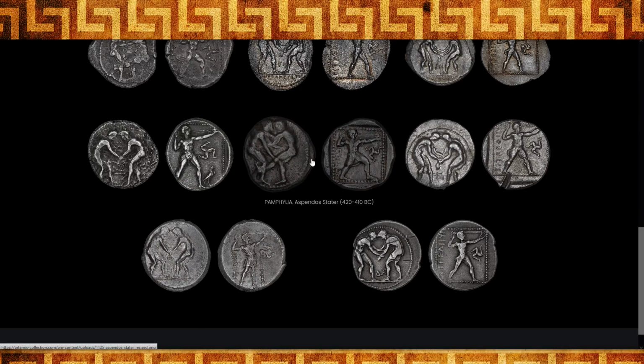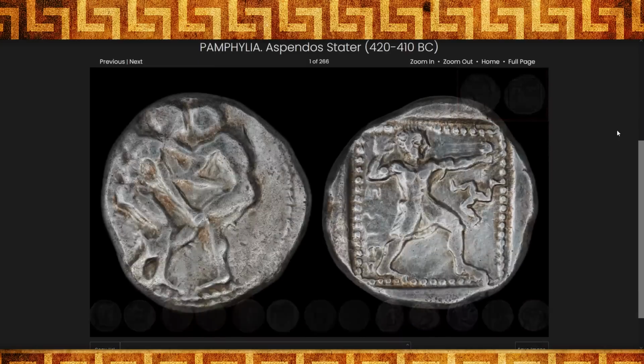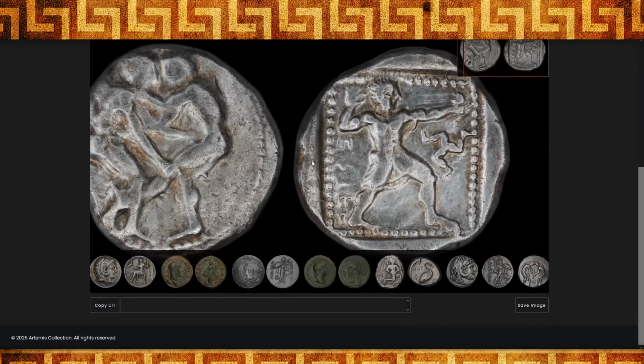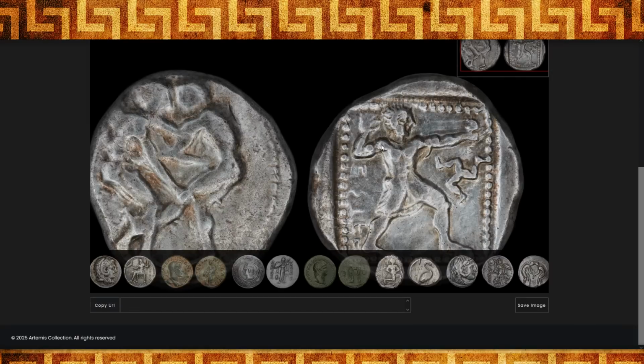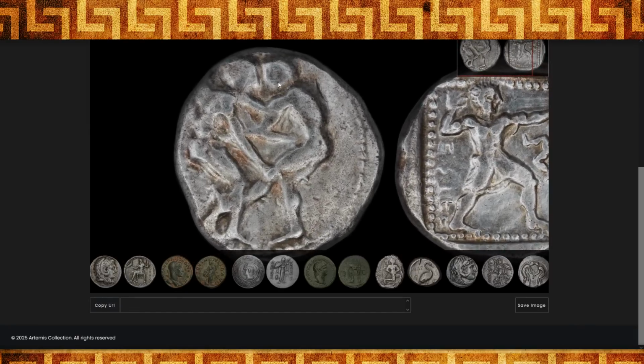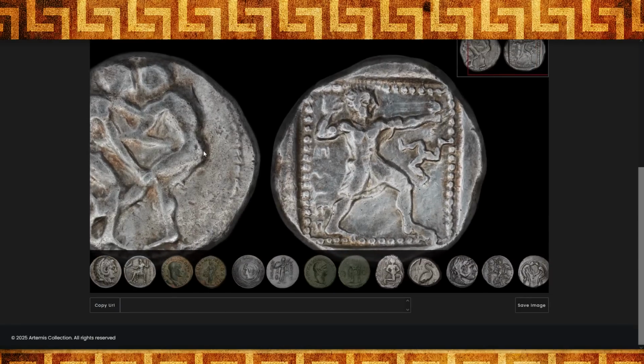So for example, if we take a look at an early example like this one, these ones are from 420 and 410 BC. So this is relatively early classical style. It actually even looks archaic in its style. We have a relatively stiff image. The legs and the feet, they don't bend a whole lot. Everything is a little bit blocky. The obverse die is a little bit worn, but actually there's a reasonable level of flexibility here. But as you see in later examples, this looks relatively stiff.